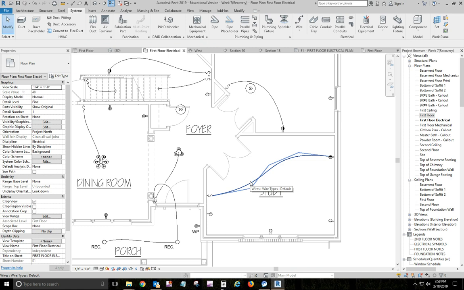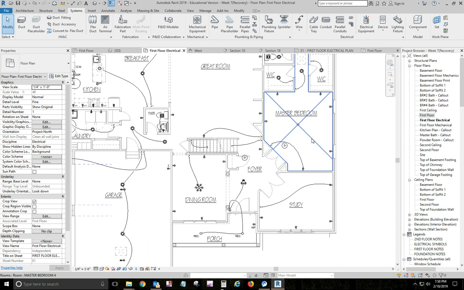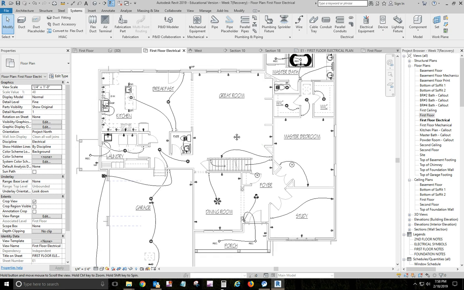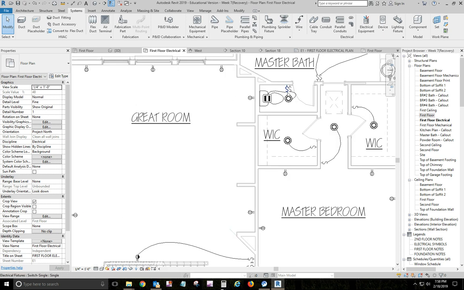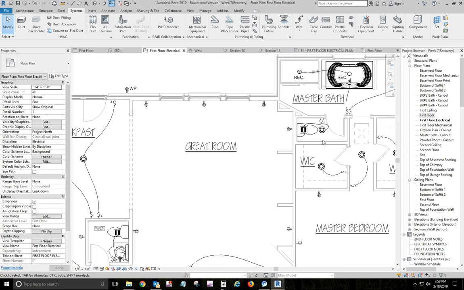So it's showing the contractor which light is going to be controlled by which switch, is basically all it's doing. It's not telling him how to run it or what direction or anything like that. It's just which switch controls which light. Okay, and so you'll want to do those. It gets a little crowded in some of the things, but we have a switch going to the fan, a switch to the light.